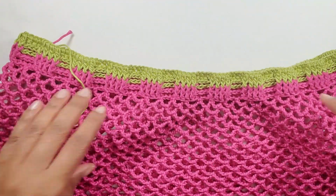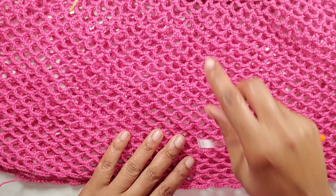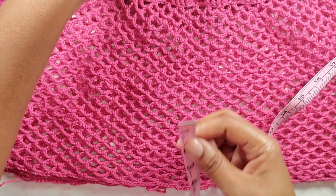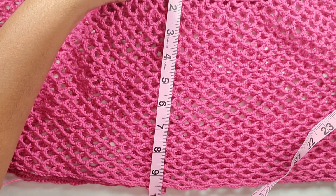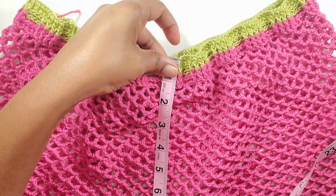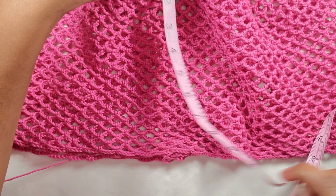So this is the waist area here, and this is what it looks like so far. So I'm just going to do a measurement, and I'm going to measure from the waist down without stretching your work. And it is measuring 9.5 inches. So I'm just going to hold the measuring tape down so you can see from here to here is measuring 9.5 inches.